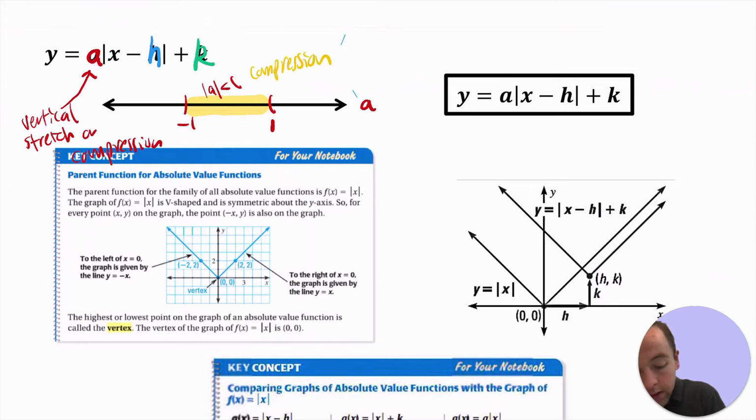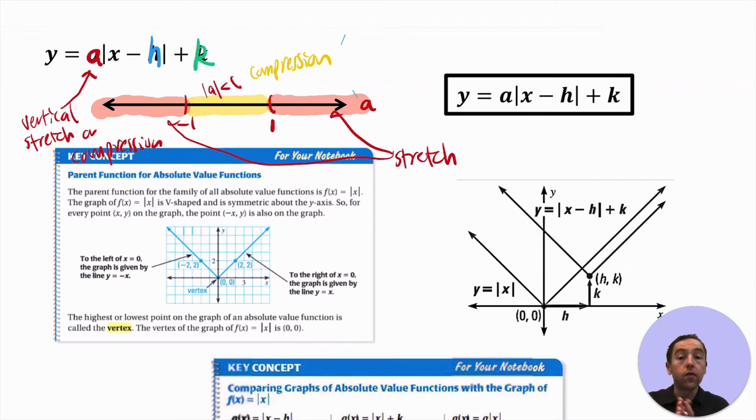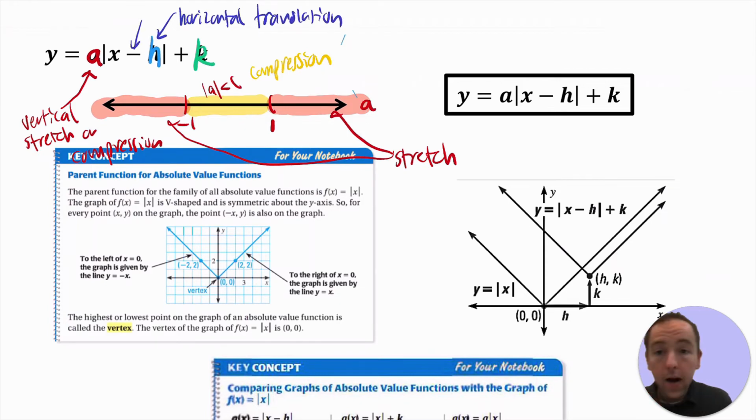Because multiplying by some kind of smallish number like that is going to make the graph go less. Otherwise, outside of that range, if you're greater than 1 or less than -1, then in either of those two cases, that's where you're going to see a vertical stretch, because the absolute value of a is greater than 1, and whenever you multiply by something greater than 1, it's going to increase the magnitude of that number. Otherwise, this h value right here is going to have the effect of a horizontal translation by that particular number of units. So remember that if that is a minus, it's going to shift it right.